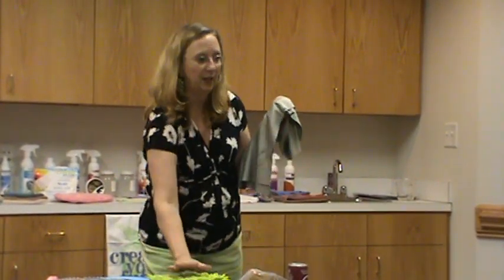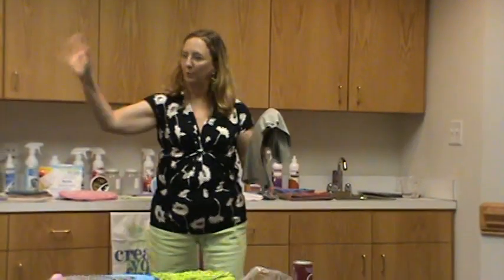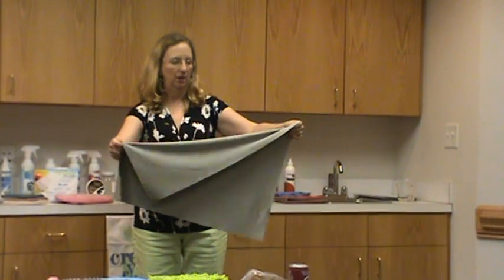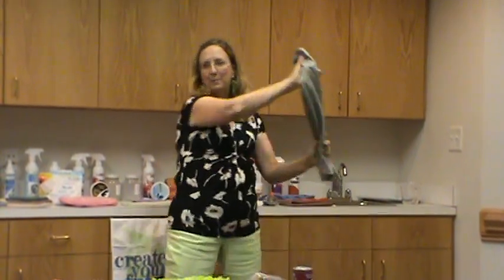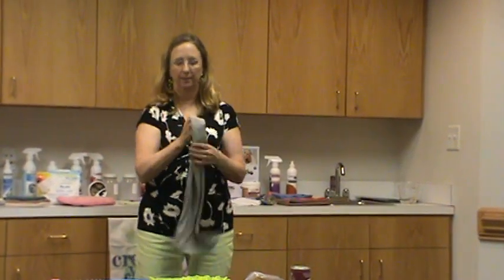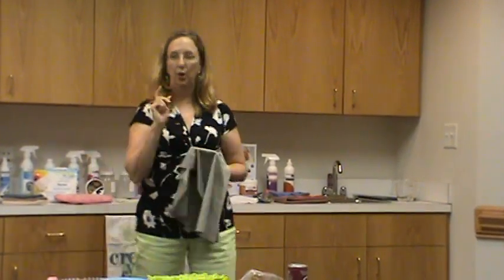I did not have this yet, but I washed my car like I normally would, and I took this and I thought, this is so thin, it's not going to hold anything. So I start wiping my car down with this. Windows, paint, the whole nine yards. When I finished, I had no water spots.